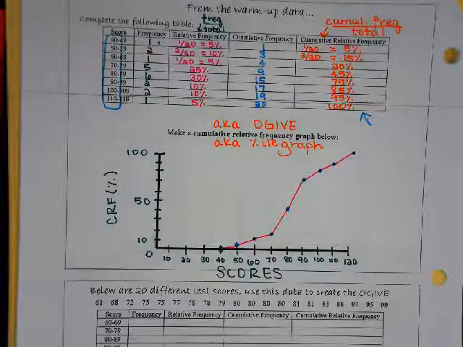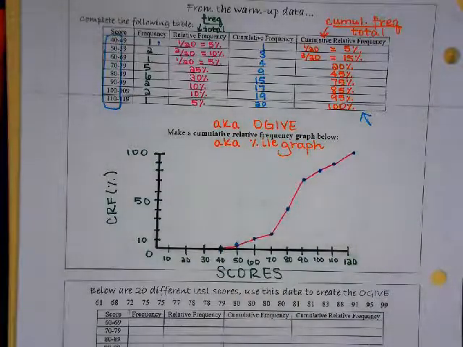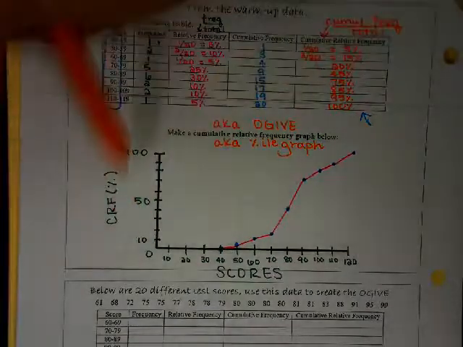Alright, now here's, at least I think it's cool. Here's the cool thing about ogives, is if I give you an ogive or a percentile graph or a cumulative relative frequency graph, whatever you want to call it, I can then ask you to find your 50th percentile or your median. I can ask you to find the first quartile or the 25th percentile, the third quartile or the 75th. I could even ask you to find the interquartile range, because these numbers over here correspond to the percentile.